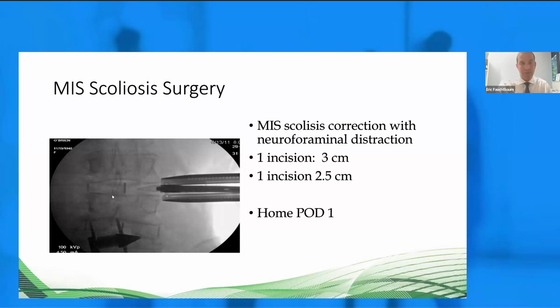I don't know if you can make this out, but there's this clear area here with these two lines. This is actually a medical grade plastic cage. There's one at this level and one at the other level. And this cage is actually serving multiple purposes. The first is it's increasing the interdiscal height, or increasing the space between the vertebrae. And as we talked about before, that is serving to correct the scoliosis. You can see the spine is actually much straighter after these cages have been placed.